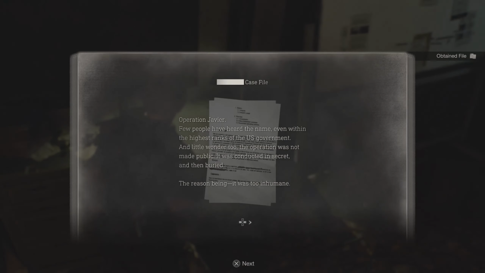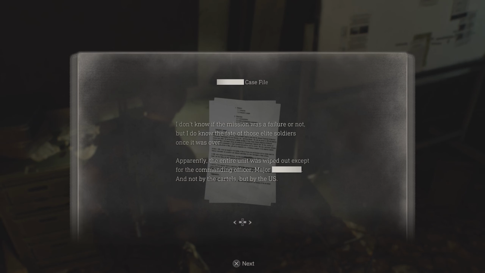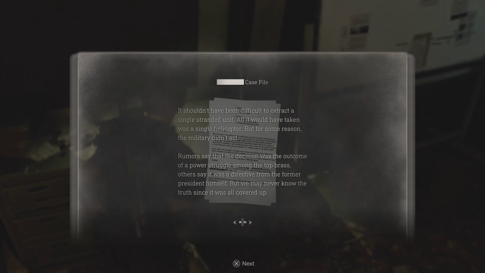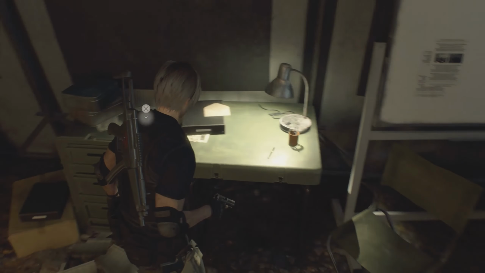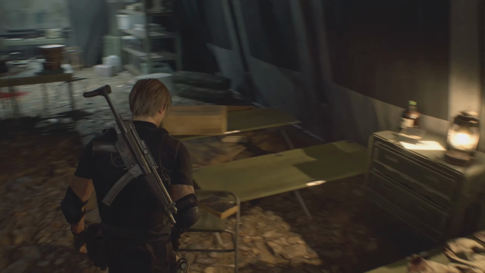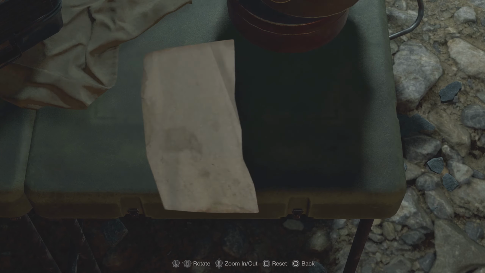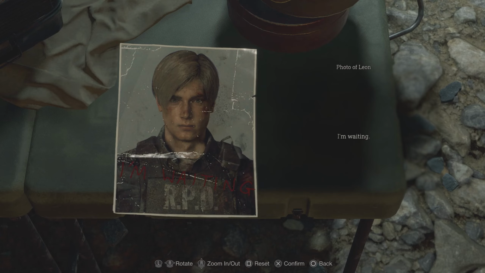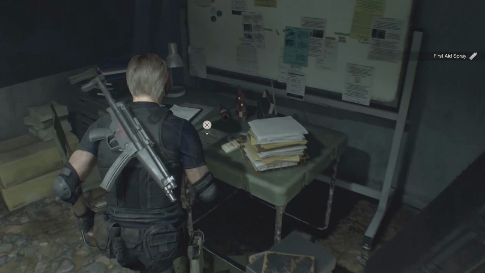Dog tags, Krauser. A few people have heard the name, even with the highest ranks. Operation made public. 2002. Drug cartels. Major Krauser. Wait, apparently the entire unit was wiped out except for the commanding officer. I mean, Major Krauser. Interesting. Yeah, he being some shit, don't he? See, this is like a lot. I want to read it, but. Look, you just got to get through this. What? I'm waiting. All right, weirdo. Why you got a photo of me? Trying to get into. Go.